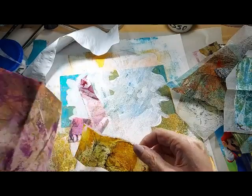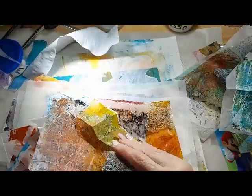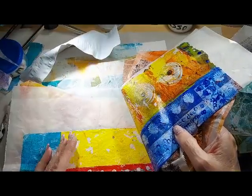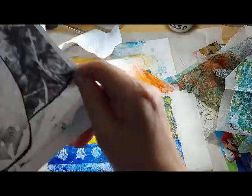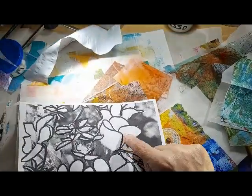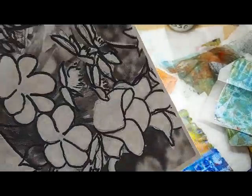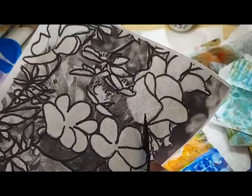For the flowers I've pulled out some yellows and some with oranges — I think we're going to keep with the hot colors for the flowers. I don't know what I'm going to do with the vase; that'll probably be the last thing I do. I've got these nice yellows here, so I'm going to start cutting out the flowers. I'll use this one for cutting out — I'm going to cut out the major pieces as one piece and then go back over it with a few other petals.